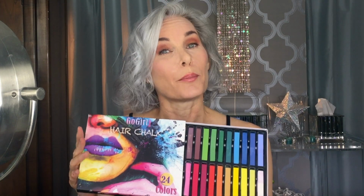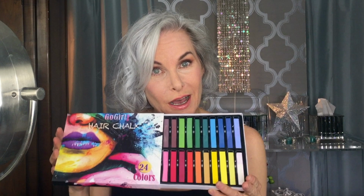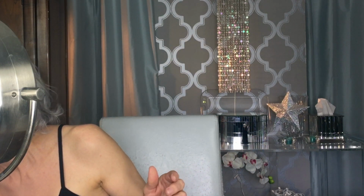I've got this great big huge set of hair chalk, and I love the variety and all the colors that this has, but it really doesn't give me a lot of pow, and it's better for making stripes, I find. So for doing the roots, I'm going to skip this. I'm going to go with the Splat hair chalk because I found that this is much heavier pigmented. I only have it in a couple of colors though, so I'm going with the blue.